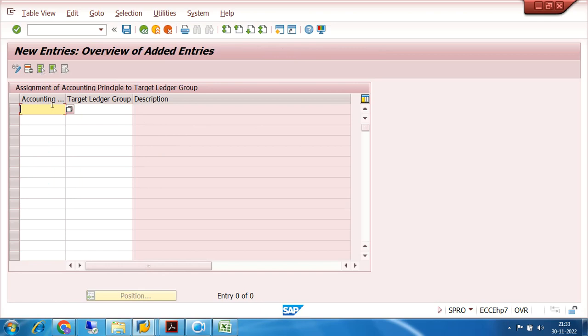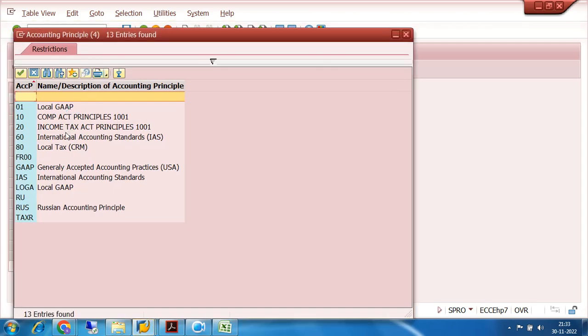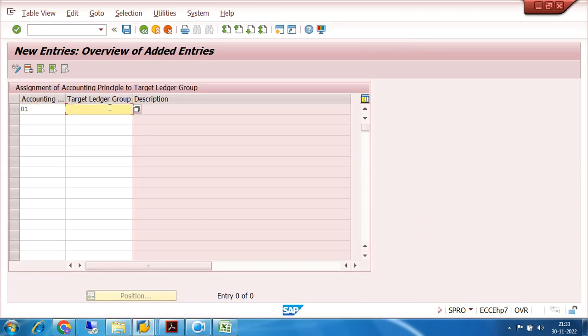new entries. My accounting principle is M1. I have to create an accounting principle. Let us have the accounting principle. This one, local GAAP, and target ledger group is M1, right?